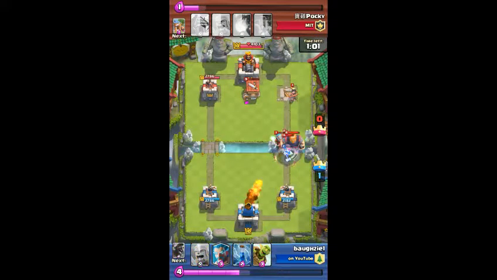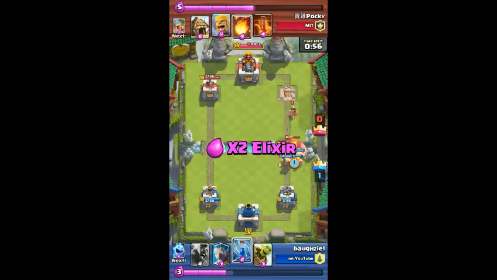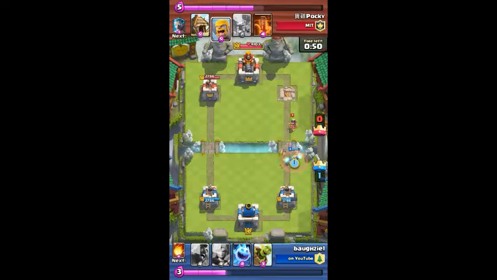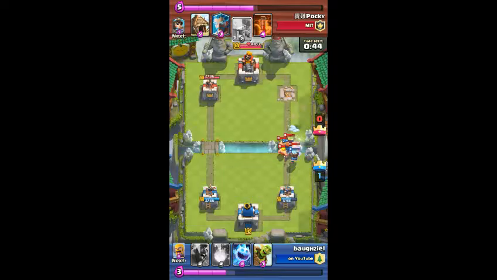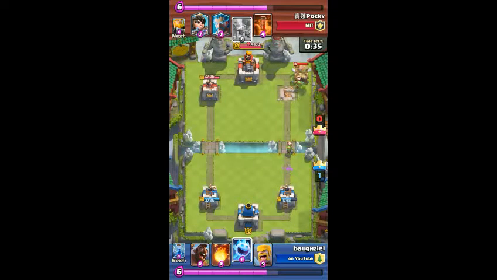Drops a Royal G, I Fireball all that, put barbs down, and an Ice Wizard. No, barbs and a Zap. He Fireballs so that his Princess can do a bit of chip, but I'm not letting it do chip today, guys. Not today. So I didn't want my Ice Wizard to die while taking that Princess out, so I just made sure them barbs were distracted.